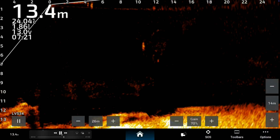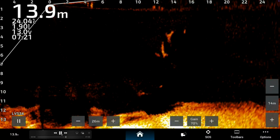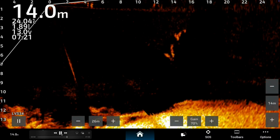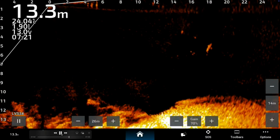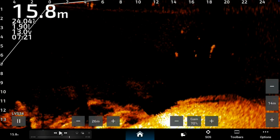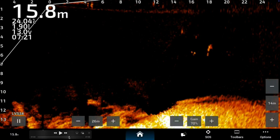My spinnerbait's just about going to be over the top of him there somewhere. We're keeping an eye on that sounder. Watching. There's one lure up high. Boom, that's the fish right there. All right, let's just roll back a little bit. Do we catch a glimpse? No.